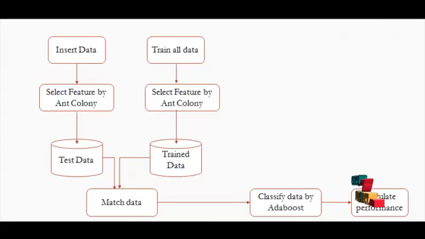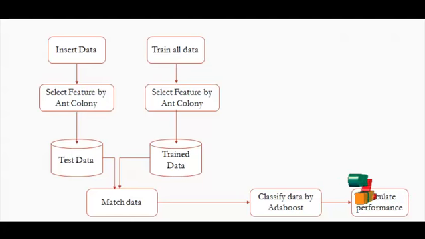Let me discuss the flow of the project, cooperative ant colonies for feature selection using fuzzy models. In this project, we perform two processes separately, one for the database process and one for the query process. Initially, we train all the data. This is the train all data. In this project, we use a diabetic persons' data set, which consists of diabetic patients' data. We perform the ant colony feature selection process to select the best features. After the feature selection, we store the feature values, which is called the trained data.